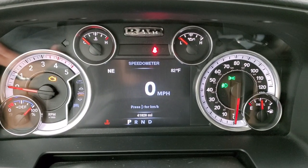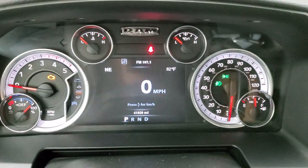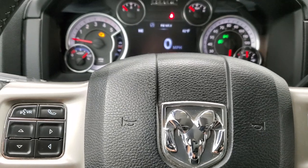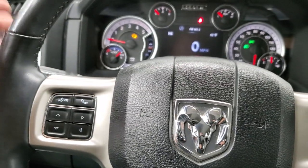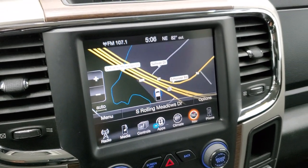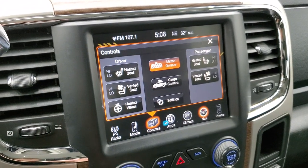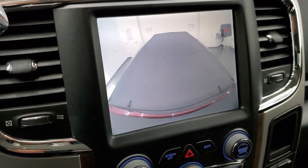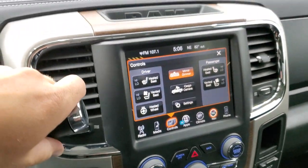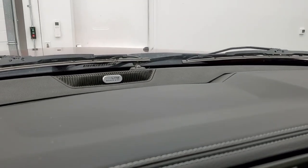You can see that this one has 41,820 miles. You do get the digital speedometer, compass, and outside temperature display — you can change those to read pretty much whatever you'd like. Comes with the heated leather wrap steering wheel. Cruise controls are on the right, Bluetooth and information center controls on the left, and you also get audio controls on the back of the steering wheel. Comes with the 6-speed automatic transmission. Also has the 8.4 UConnect radio with AM FM and Sirius XM radio capabilities, the factory navigation system, and you can also control your heated and cooled seats there. This one also has the cargo cam. It also has a backup camera which shows up in the rear view mirror. And a quick note — this one does have the Alpine premium sound system.